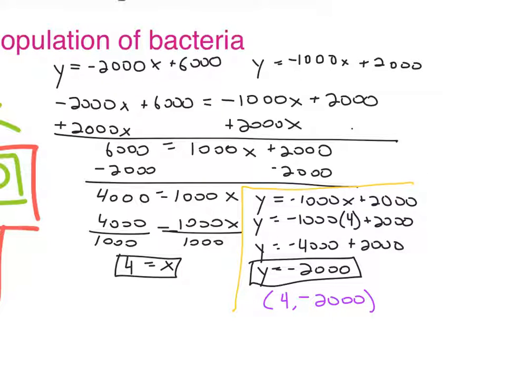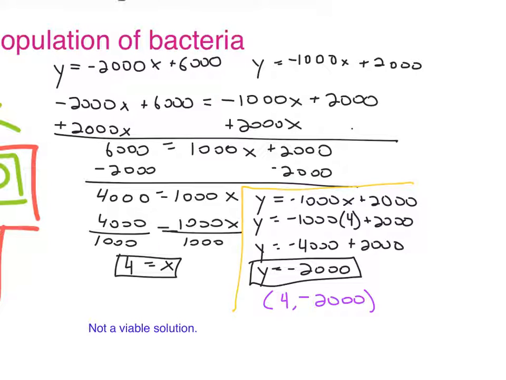That doesn't make sense. You're never going to have less than 0 for the populations. It goes down to 0, and that's it. You can't go negative for population. So they say this is not a viable solution. And what that language means, viable means it's reasonable, it's possible. You can't have this as an answer.